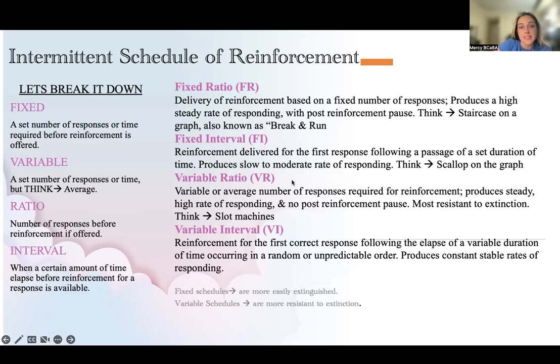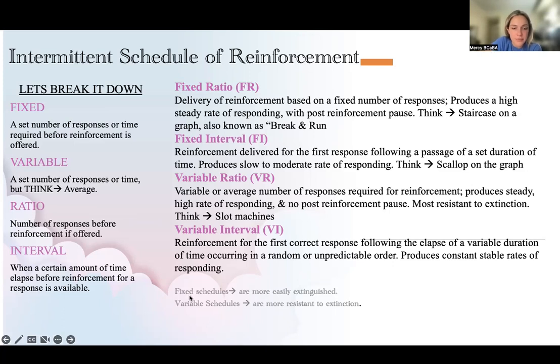This is a lot, and this is something that even I confuse. So I want you guys to get really detailed when you're looking at these topics. The best way that I was able to set these apart in a scenario is thinking of these topics over here on the left completely separated. As I'm reading the scenario, I'm like, okay, set number of responses, fixed, cool. They're doing responses, ratio. Set amount of time, fixed interval, and so on and so forth. It's what's helped me. I hope it helps you.